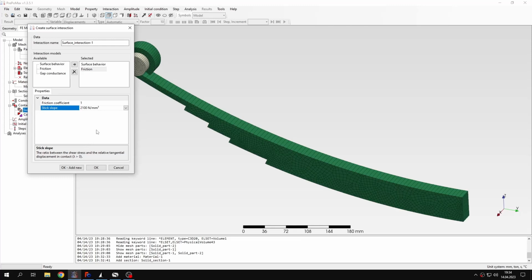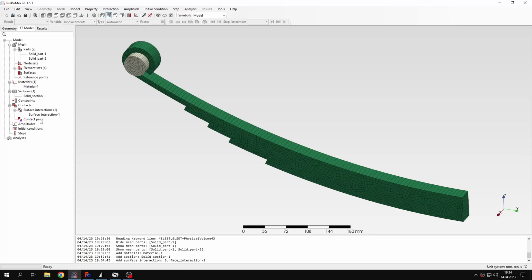And I should also mention that if for some reason you want to model no separation contact, which is available, for example, in Abaqus, but not in CalculiX, then you can specify a very low stick slope, like, let's say, 1e-7, with tight contact setting and proper slope of this pressure over closure curve, so proper spring stiffness. You will also be able to model no separation contact, even though there's no such predefined tool for that. So basically just use tight contact and a very low stick slope. But in this case, we'll use the following stick slope, and this will be fine for our scenario.